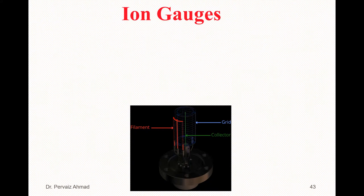We also have the ionization gauge, in short called the ion gauge or ion gauges. We say ion gauges because we have different kinds of ionization gauges. A typical ionization gauge is shown in this figure. At first glance, the structure looks somewhat like an energy saver bulb. We have a filament in red color. The green one is basically the collector, and this net-like round structure is the grid.